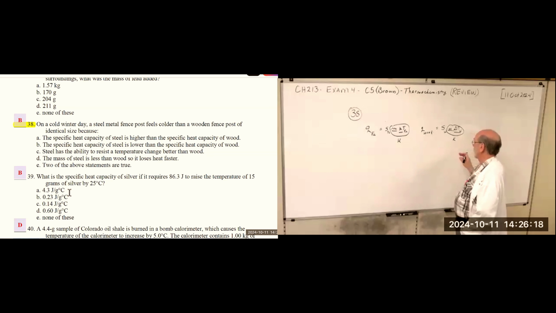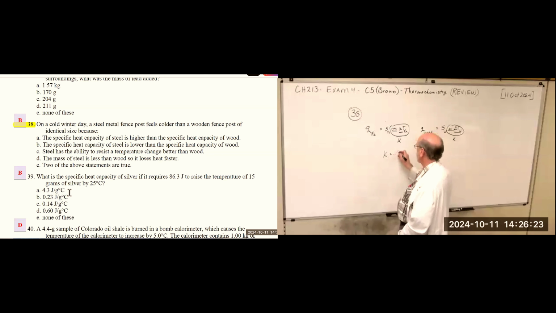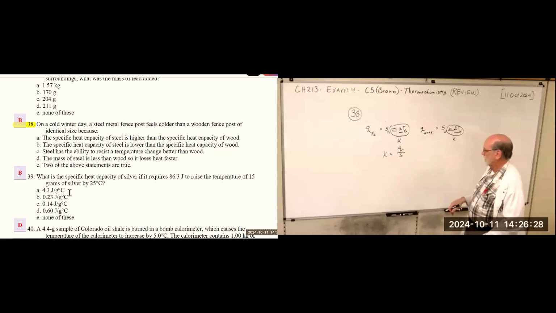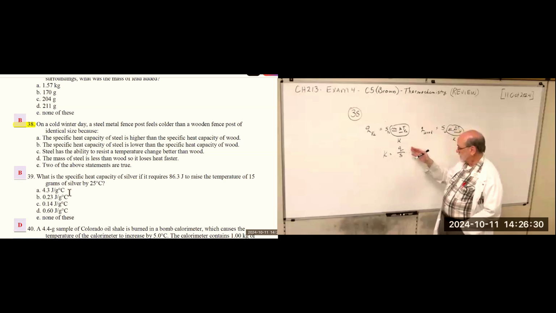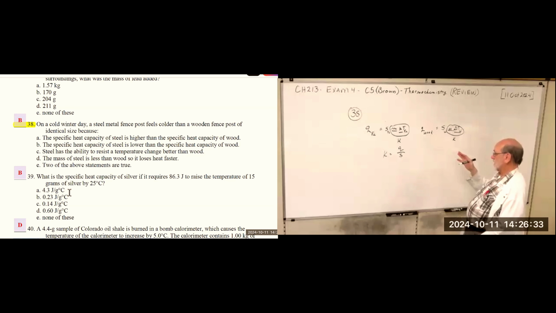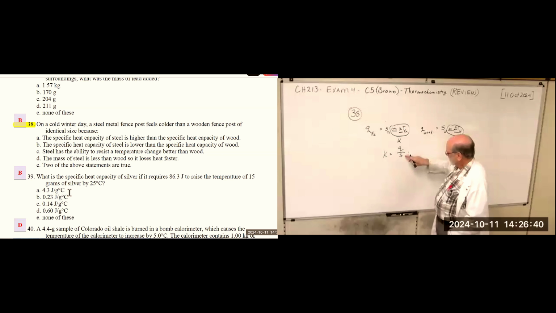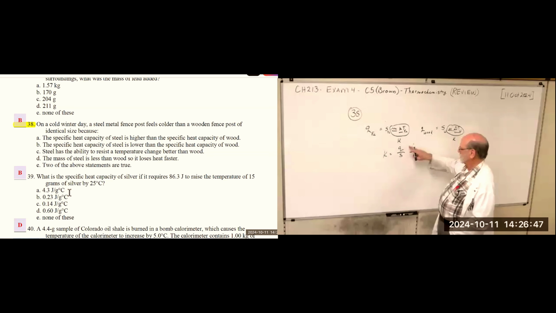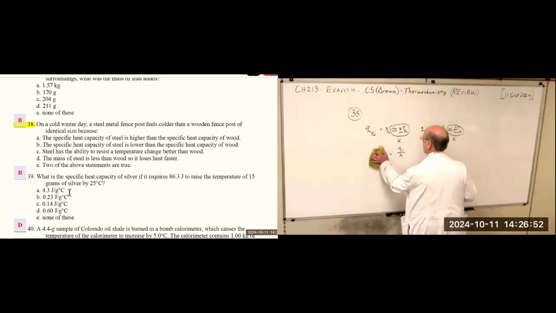Then what we've got is, let's solve K equals Q divided by S for both of them. So if that's constant, let's see, is that right? Q divided by S? Yeah. So if the amount of heat transferred is greater, no, that doesn't work. My explanation's falling apart on me already.